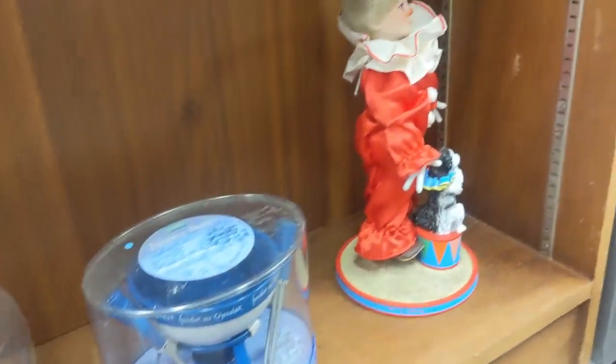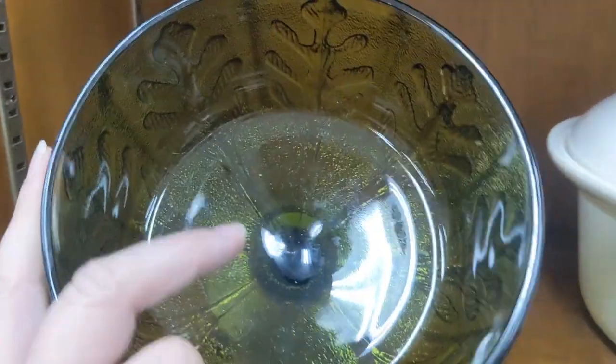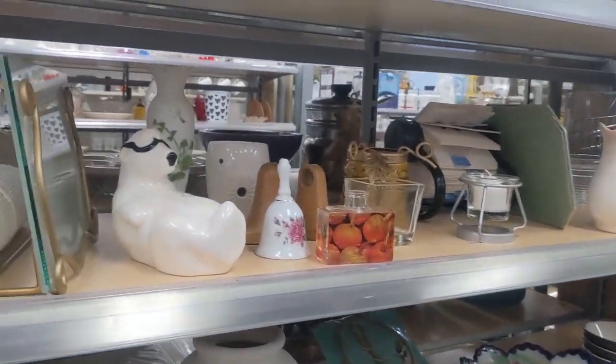That's nice. These are probably vintage. What else do they have on the shelf? I'm going to think about those. There's some more, what is that, like anchor hawking? I need to learn how to identify those. Pretty shots of purple. Did I go down south? I don't think I went this way.